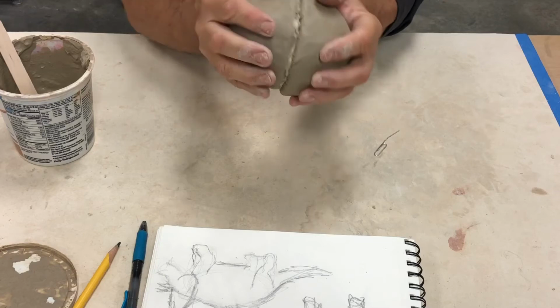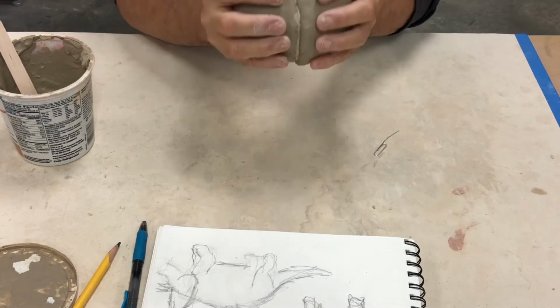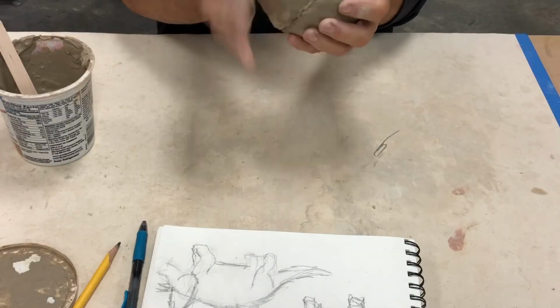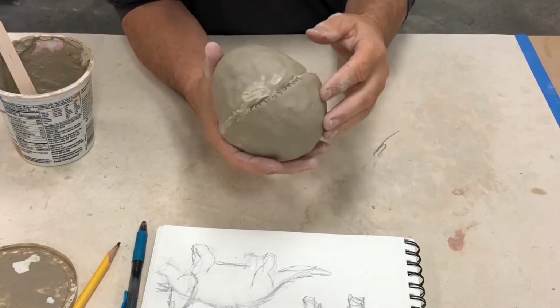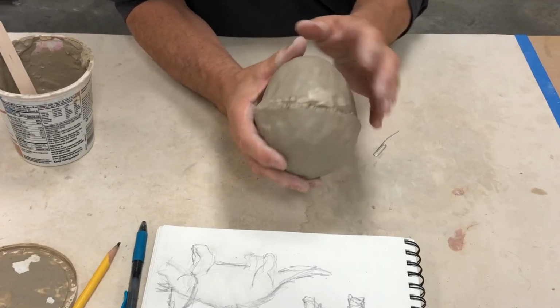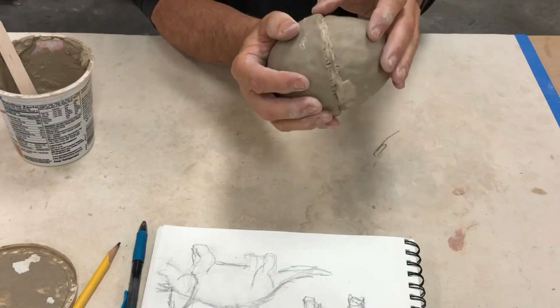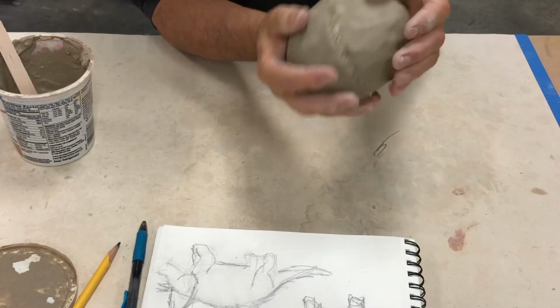All right, so now I'm just going to put it together, try to get a good seal between the pieces. Now when you seal this up, it's really important you don't push it in, because if you dent it in, it's hard to get those dents out. You'll probably end up more than likely having to take it apart and start over again and possibly redo the whole thing. So I've got it on there good now. It's pretty well together.